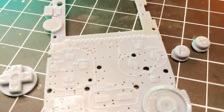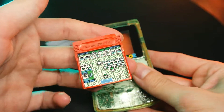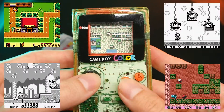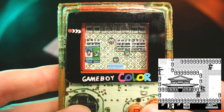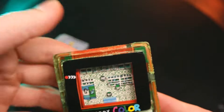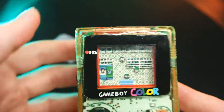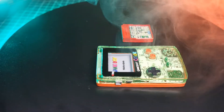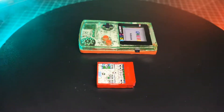Anyway, sound off in the comments — what are your favorite Game Boy games and what do you want to see turned into a cartridge toy? I would like to do Link's Awakening, Kirby's Dream Land, Mario Land 2, Bomberman, hell, James Bond 007 for all I care. Remember the Game Boy version of that? Let's take it one step further — Shrek Fairytale Freakdown for the Game Boy Color. We're gonna make it happen. Stay tuned and have a minty fresh day.